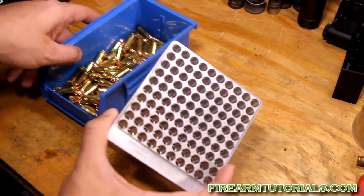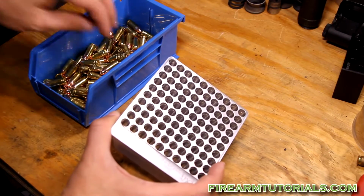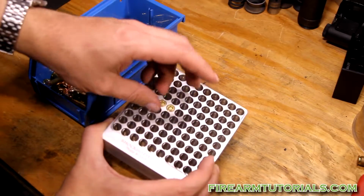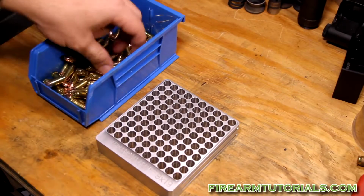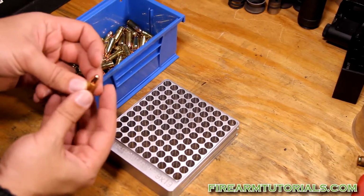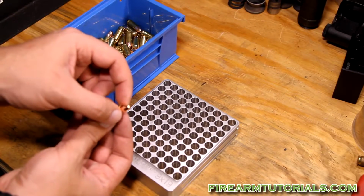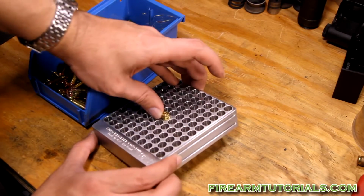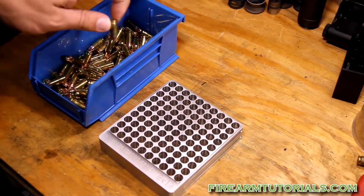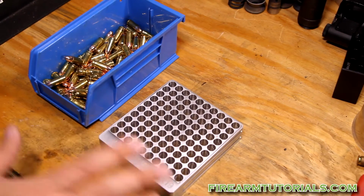So what this does is allow you to check 100 at a time. Now, when I started reloading this batch, I actually did about 10 or 15 of them and then checked them in here and they wouldn't seat. And the problem was that I had just readjusted my dies. I didn't have enough crimp on them. So when I put the belling on the case to drop the bullet in, there wasn't enough crimp on it. So the diameter of the case mouth here was just a little too much and it wasn't seating. They were basically ending up somewhat like that in there, which is no good. Those would probably not fire in the gun. And if they did, they'd be kind of jammed in the barrel and it can create all kinds of issues. So with this, it allows you to check 100 at a time.